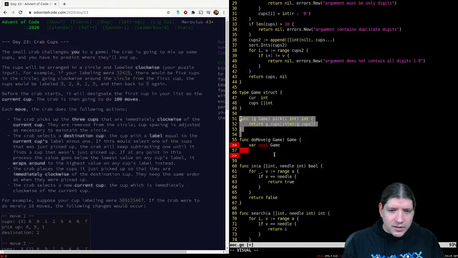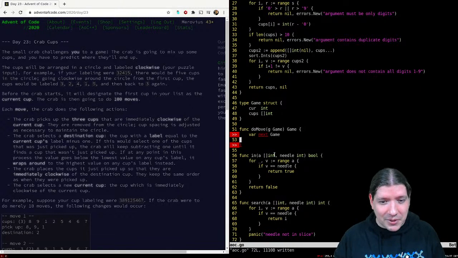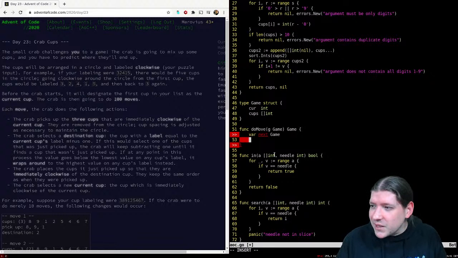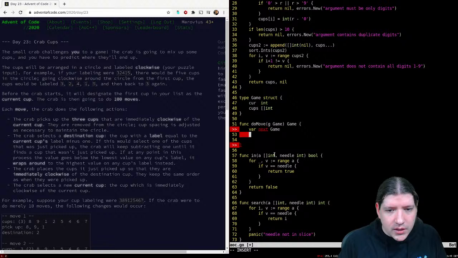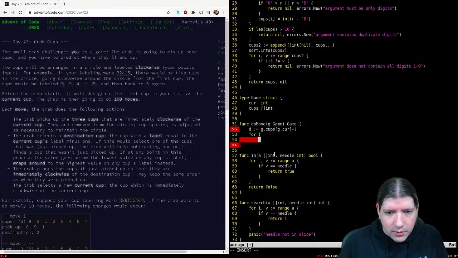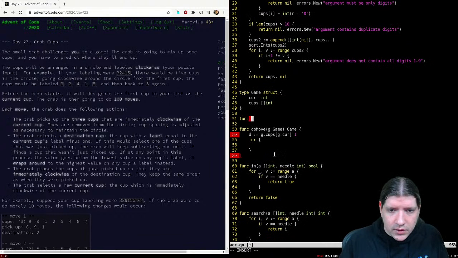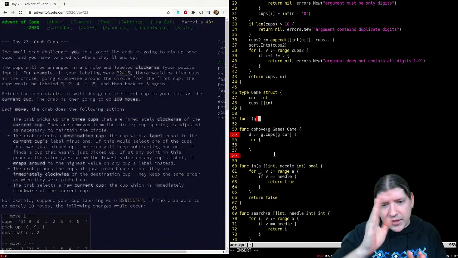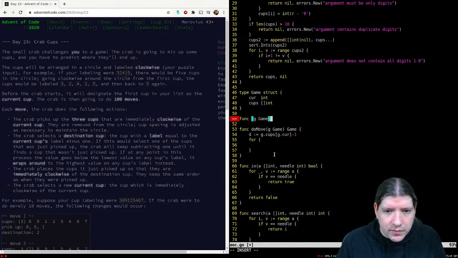Is this really easier? I can't believe that something like this, theoretically simple, is giving me so much trouble. I think it does make some things easier. It makes other things harder. But it's fine. Okay, let's first, the destination cup is g.cups[g.cur - 1]. And now we want to say if it's one of the cups after, because now we can't just slice, because the next 3 cups from the current cup might cross boundaries and wrap around. But we can pretend that we can slice.